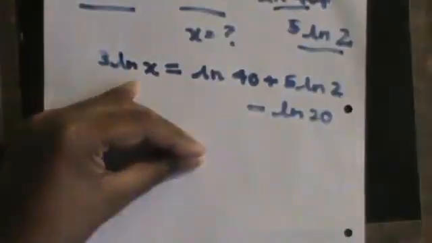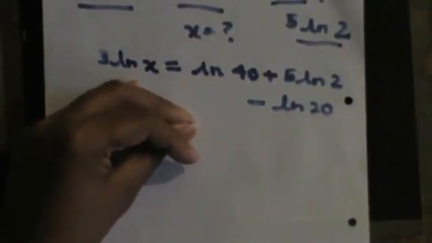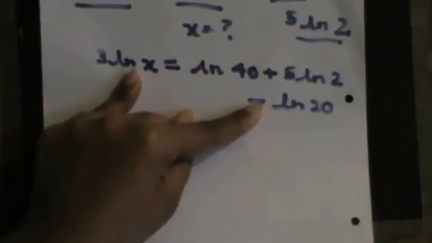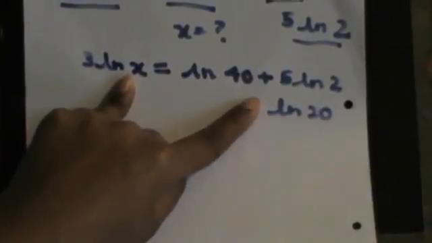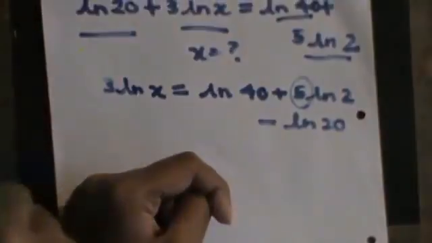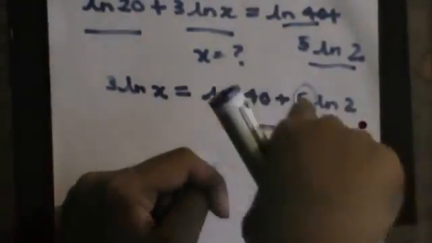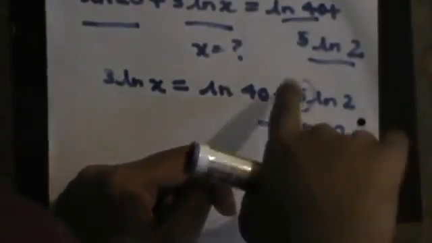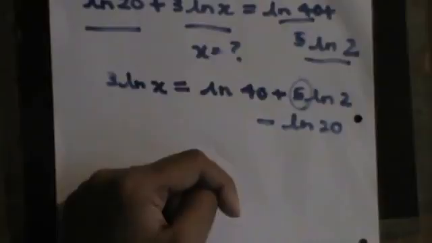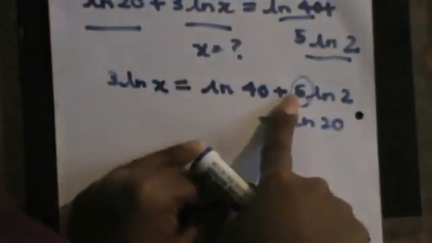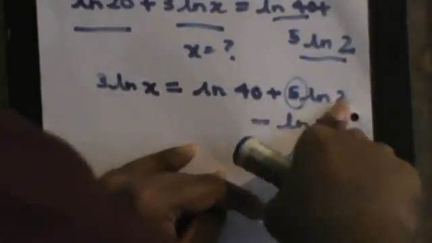Before solving, I need to know whether this is in the form of ln a plus ln b or ln a minus ln b. This term is a logarithm with coefficient 1, and here is a minus, and this term is a logarithm with coefficient 1. But this term, although it's a logarithm, has a coefficient of 5. So I have to make it into the format of ln a plus ln b or ln a minus ln b, which means making the coefficient 1. As I mentioned in a previous video, you eliminate this 5 by making it a power of the value here, 2. I have to do that as the second step of this solution.